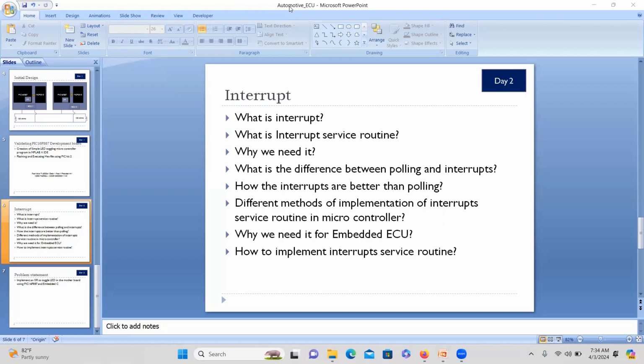Let me relate this to a real-time example. You have a normal schedule: as I told you, you wake up at 4:30, bath by 5, praying by 5:30, going for a walk by 7 and returning by 8. This is your normal routine. While doing this routine, you go and check whether there is an overflow in the water, whether there is a cat inside my home, whether anyone is knocking on my door. No one will actually do that, I'm saying. But if I do all these things while doing my normal activity, that is called polling.